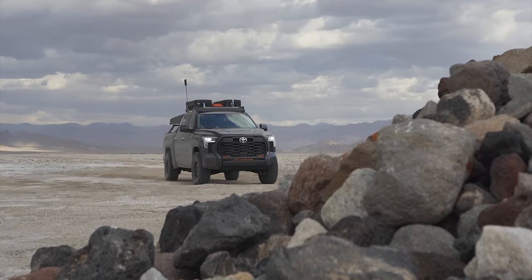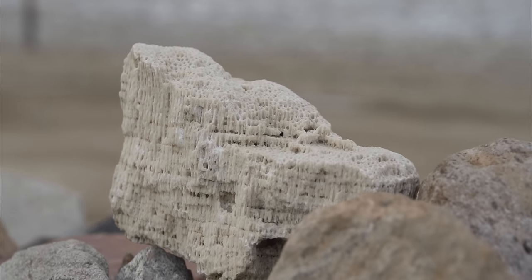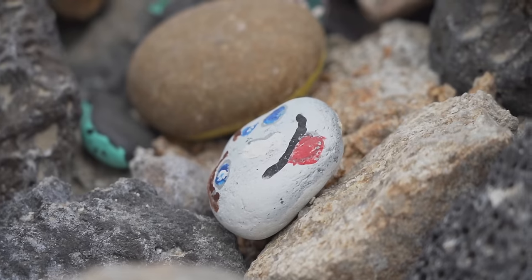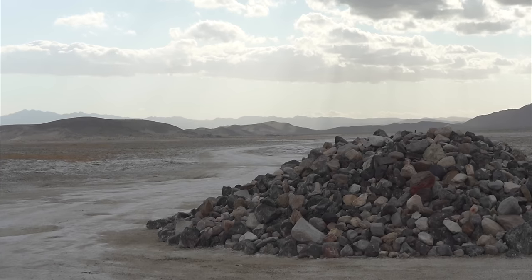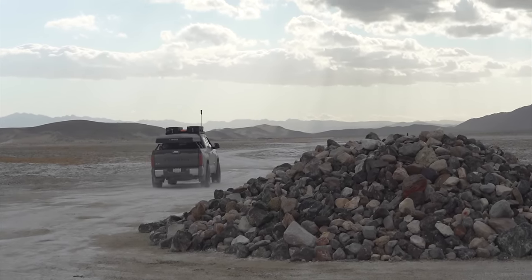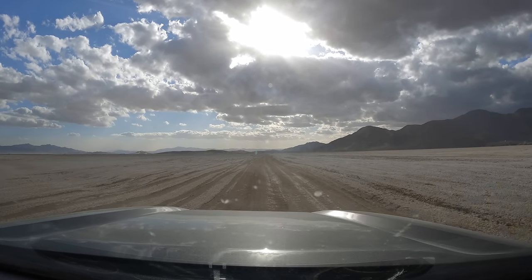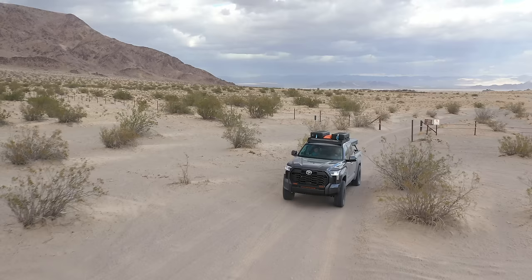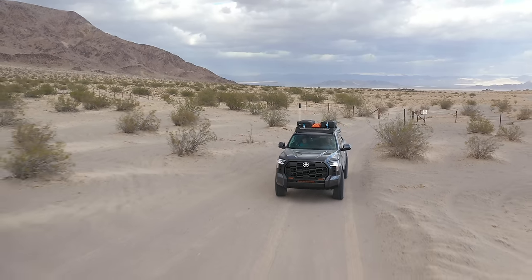As you approach the end of Soda Lake, you come across Traveler's Monument. People bring rocks from all over the US to add to the pile and read the commemorative plaque that it hides. If you want to know what the plaque says, I guess you'll have to visit for yourself. A short distance further, you leave the preserve and enter the Razor OHV area.